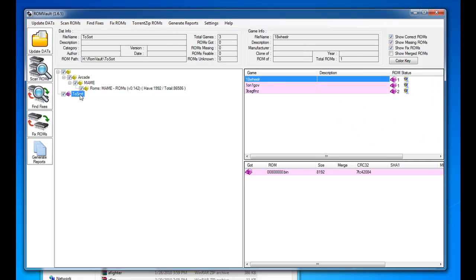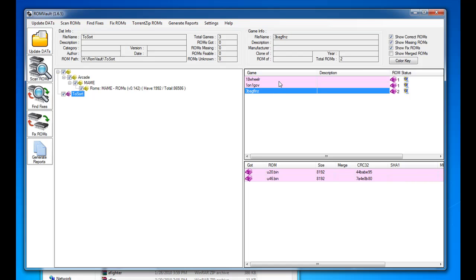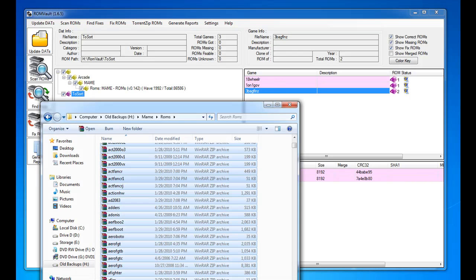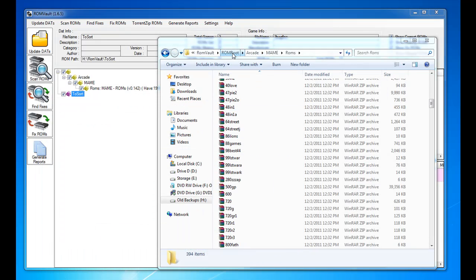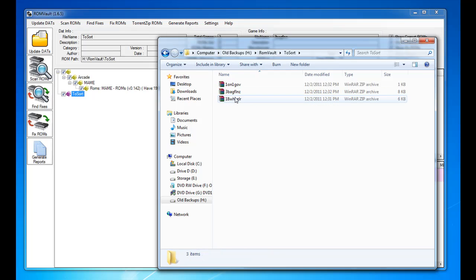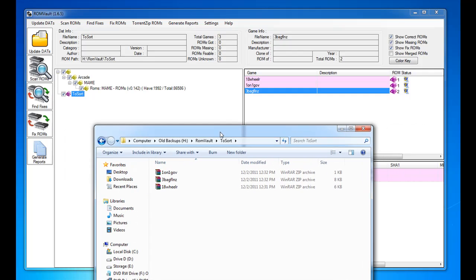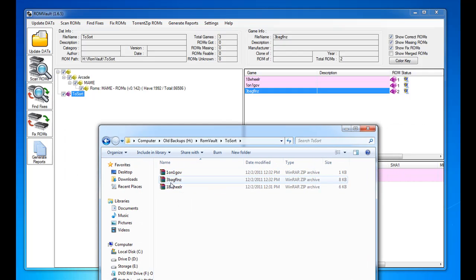And if we look in to sort now, these 3 files got left behind, or 3 zips got left behind in our to sort. Let's look in to sort here. RomVault to sort. These 3 files we put in there, but these files aren't in that main ROM directory. They were not found in there. This is a main ROM set from an older set, and these 3 files weren't used in there. So they're just leftover files there. If we didn't care, we could delete them.